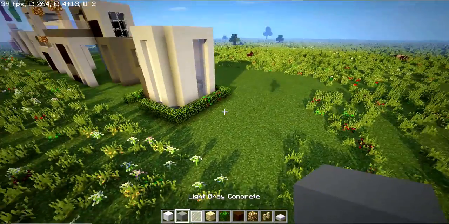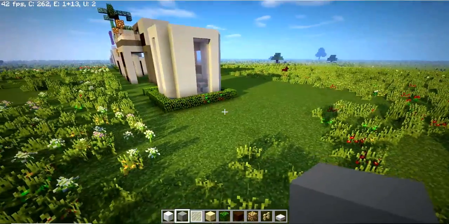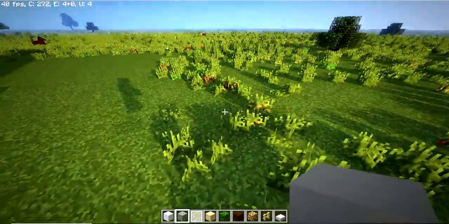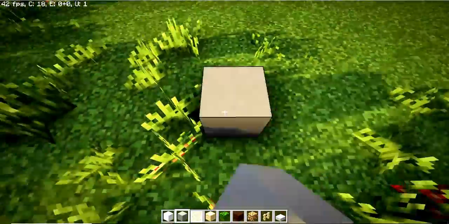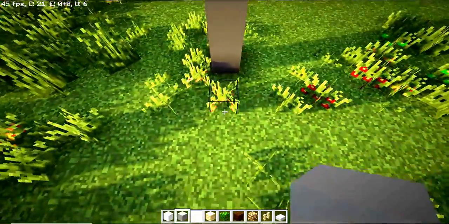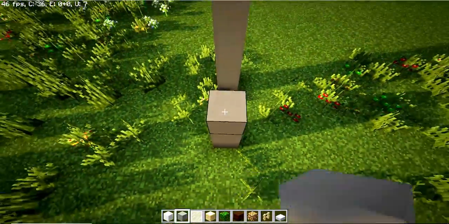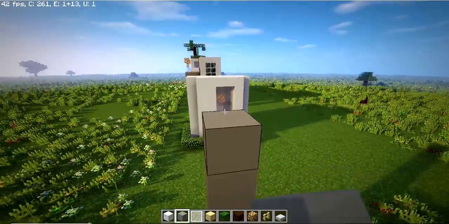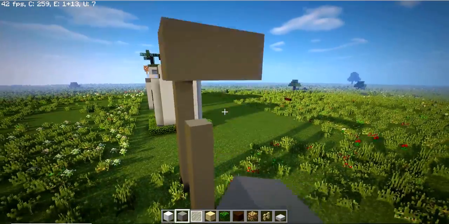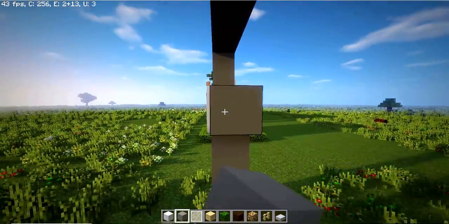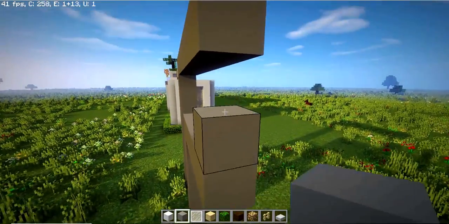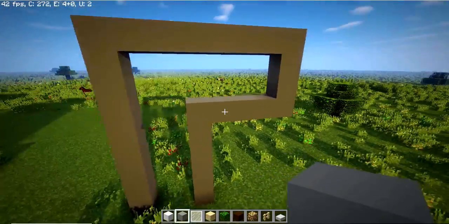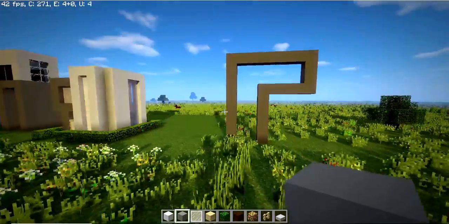A good way when you're building houses is to have lots of different shapes and sections. So I think what I'll do is I'll start with a sort of rectangle shape, just to make it a bit interesting. And then I might make that a bit higher, make a sort of upside down L, just to make it more interesting. So yeah, and then this is also looking like a giant version of that, but I don't know.